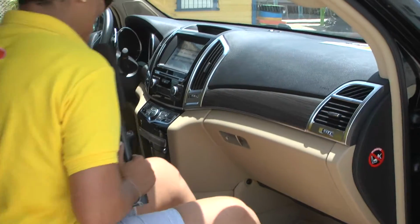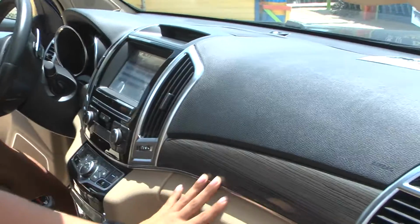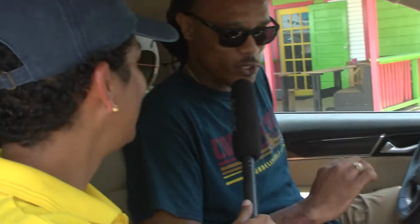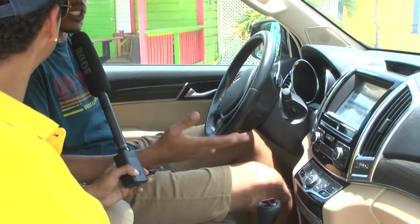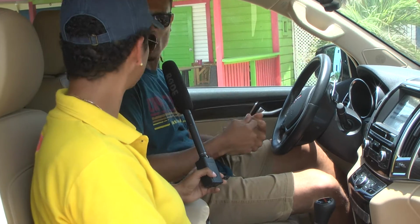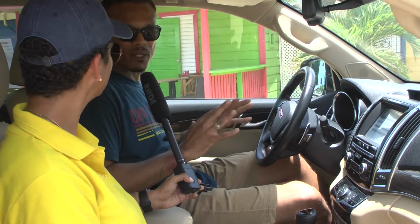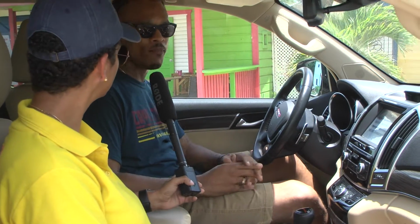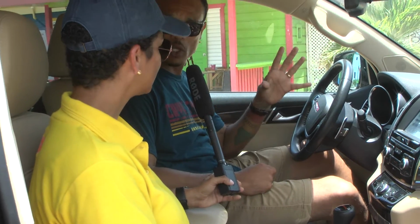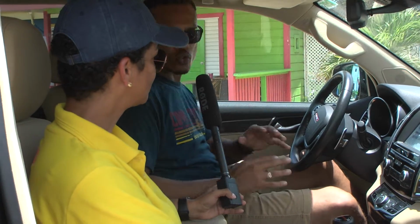I love it. When you get in here, you feel it, that it's special, it's sweet. You can feel the leather. It smells so good and nice in here. As you get in here, you can actually tell there's quite a difference from the other unit that we were in, because the Havals are taking on full comfort, full luxury, super performance. What we're looking at right here is just the top of the line. This is the number one selling SUV in China, and it continues to be one of the number one selling SUVs across the world with the different regions that it's actually going to. And so the Haval just continues to develop itself, and is just a remarkable super SUV.